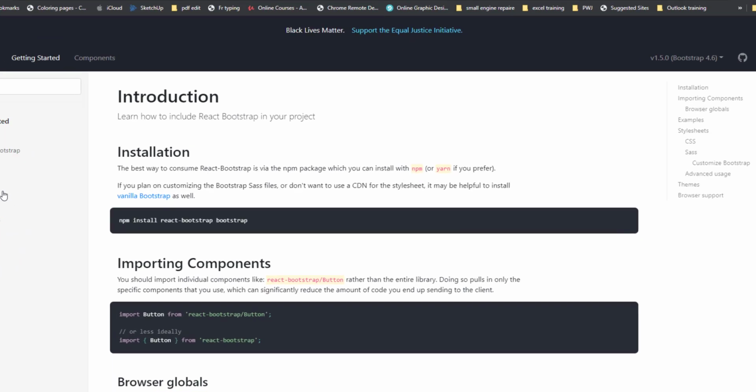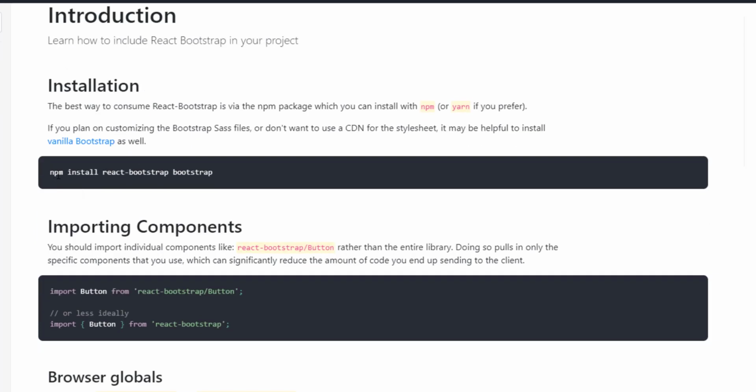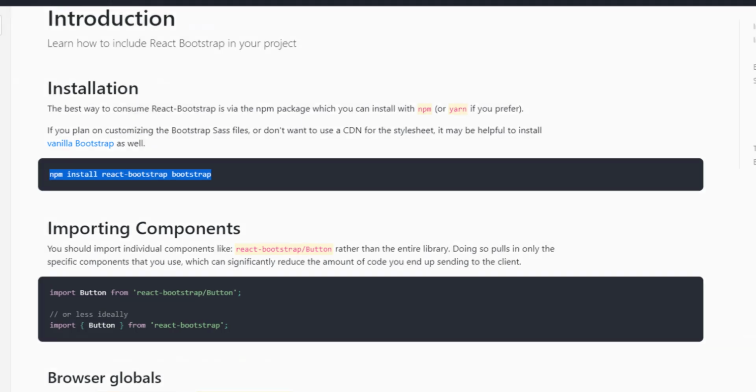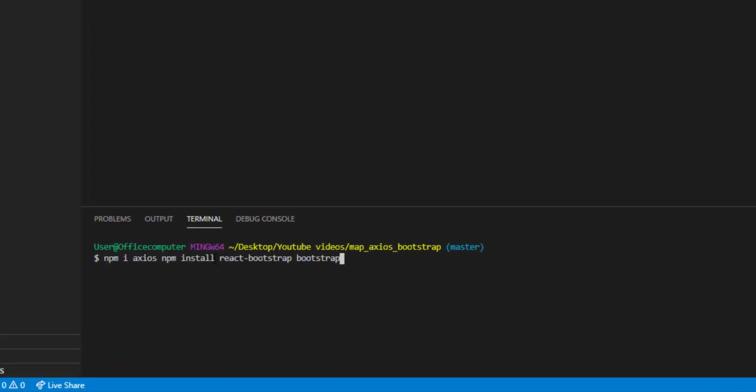So to install React Bootstrap, we just go to the React Bootstrap documentation here, and we need this line of code here, so we just copy this and paste it in there. We don't need npm install again. So we're importing Axios and React Bootstrap. Okay, press enter on that and let npm install it for us. I'm just going to pause the video for a second now while that's importing.